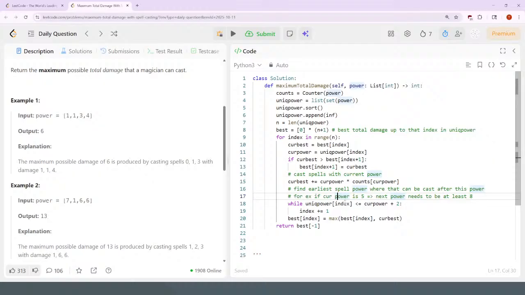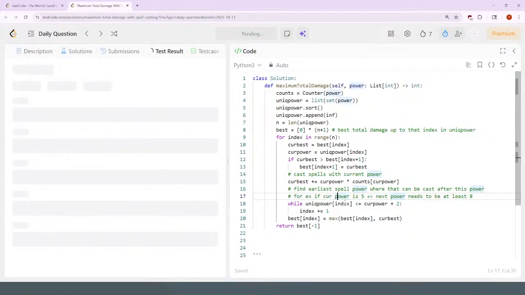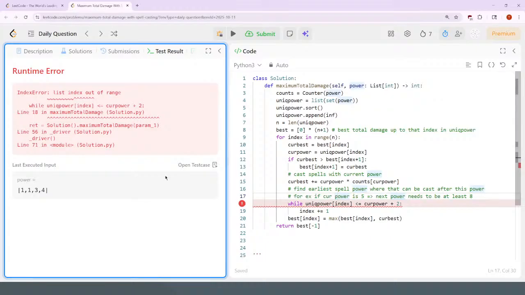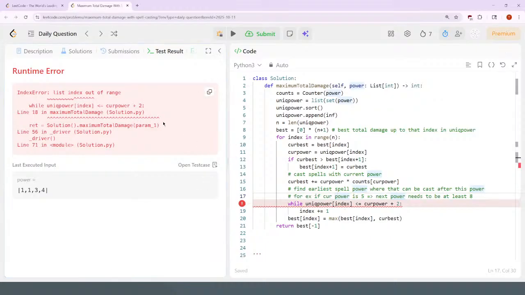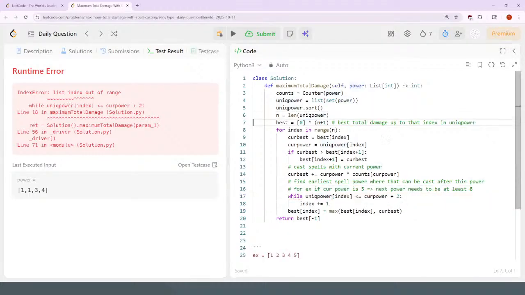Feels like this might be right. This is probably some out of bounds error though. Yep. Okay, yeah. You append it after this.